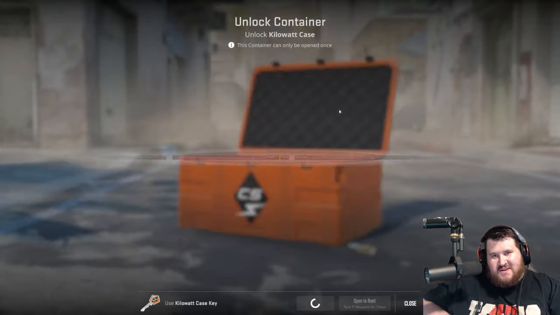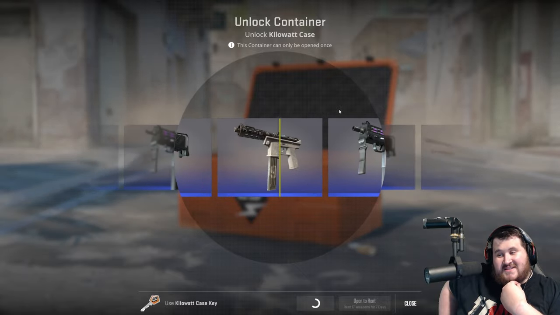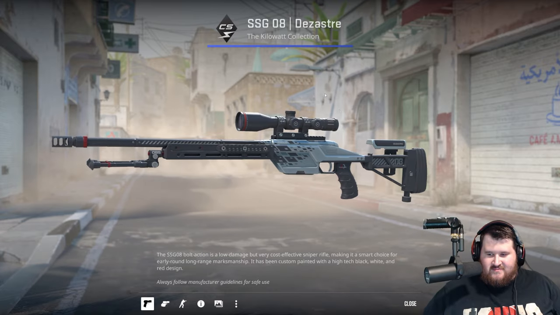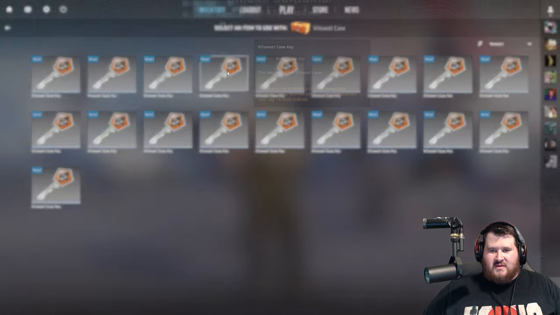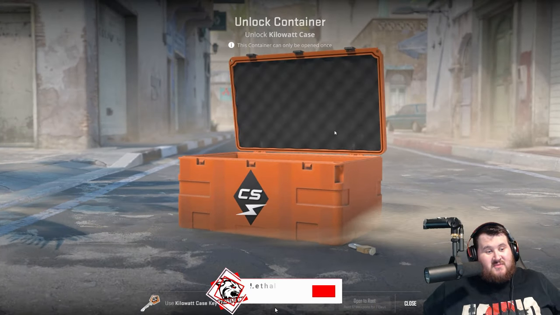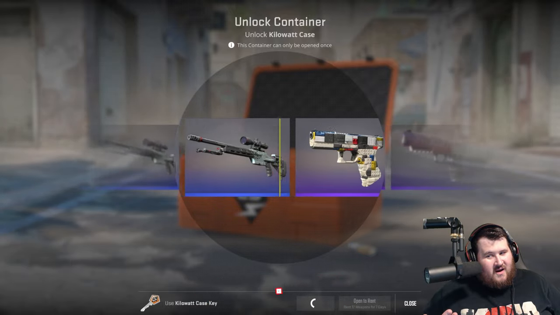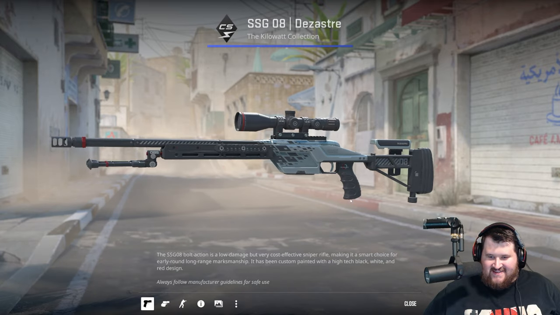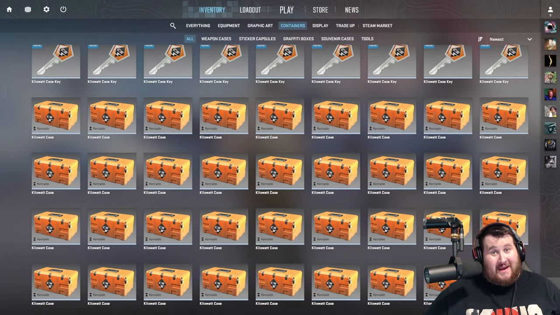I wish keys were cheaper. That's all I can say. I have an 80 cent case and I have a $2.50 key. Starting with a blue. I don't know how this is going to work. Obviously, I'm going to have to speed it up or else this will be a very long video, unless we get gold here. Yeah, very long video, but hope you watch it. Hope you enjoy it. Hope I enjoy it too.